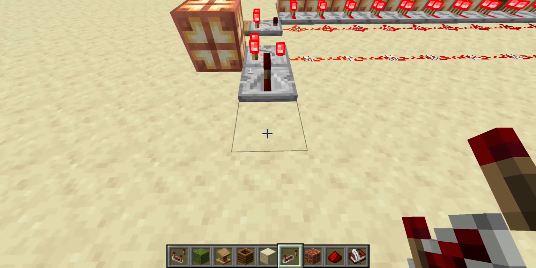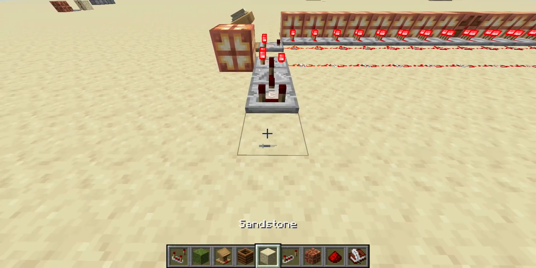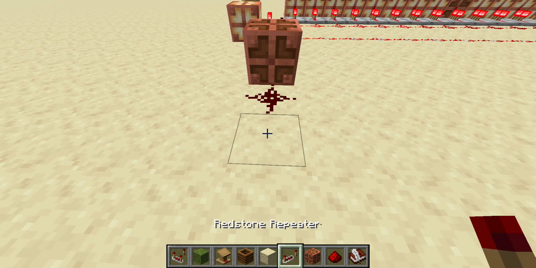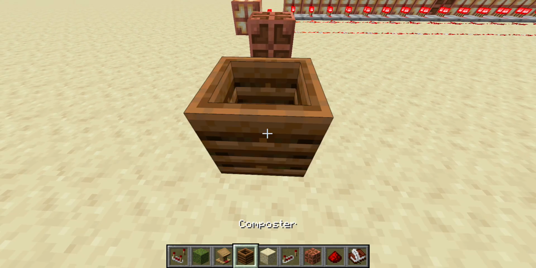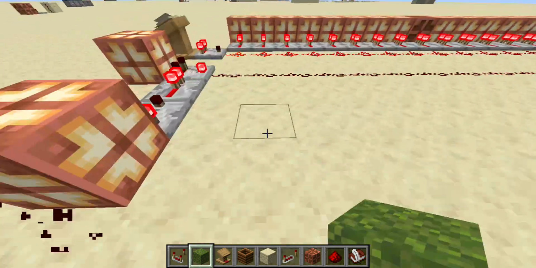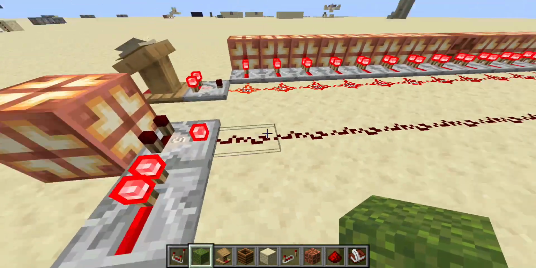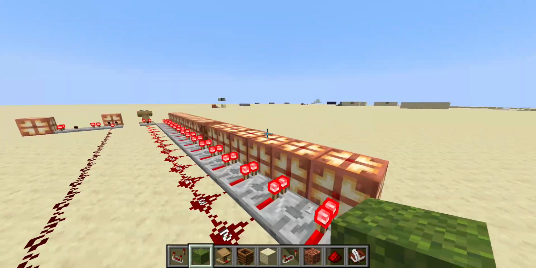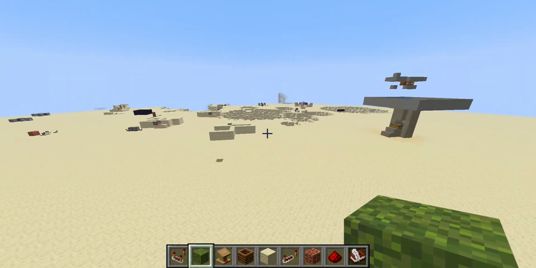You can turn it on, which does mean that if anything is powering the other from a side, it will not work anymore. It gets deactivated.